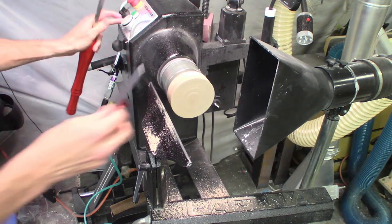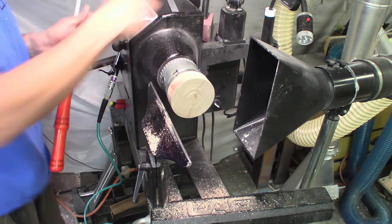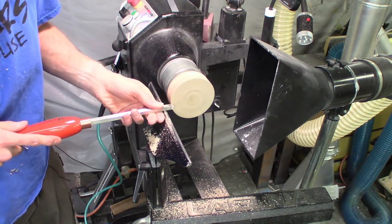See how bad this face is. I think it's pretty concave. No, it's actually not too bad. Okay, looking pretty good.